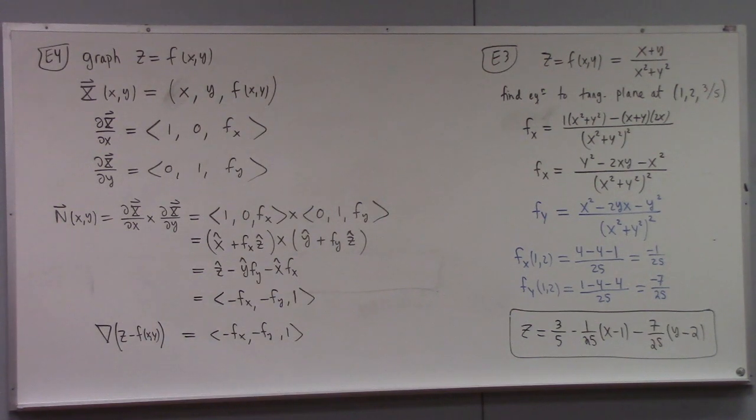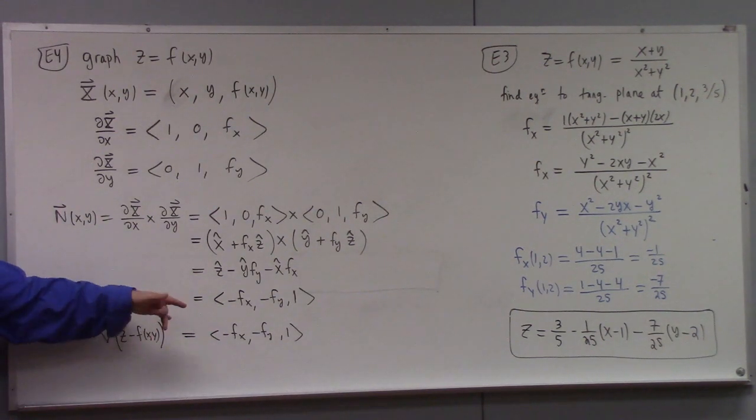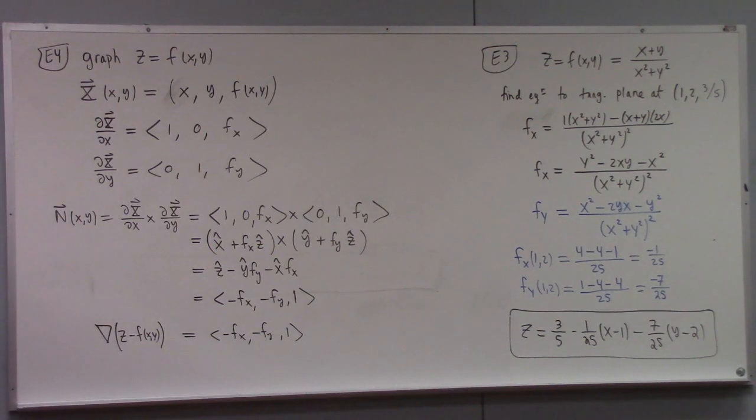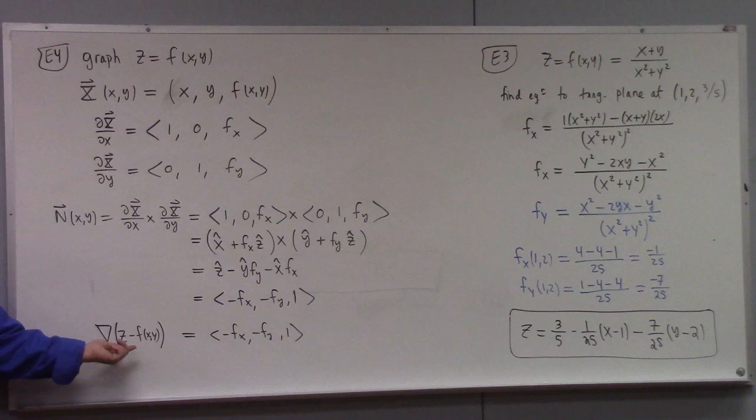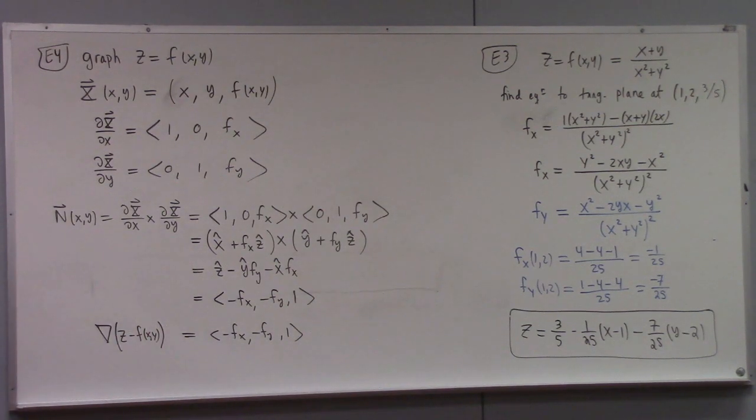In a given semester, if I played my cards differently, I might have gotten minus one of these as the other, right? So think about this. From the level surface perspective, I wrote down z minus f of xy equals 0 as the level surface, right? Could I have written f of xy minus z equals 0 as my equation? I could have, right? I could have multiplied it by minus 1, or even by a number, since you're dealing with an equation, and that will influence your normal vector calculated from the gradient. So there's an ambiguity there, right? There's a choice that has to be made. Which is the normal vector, up or down, right?